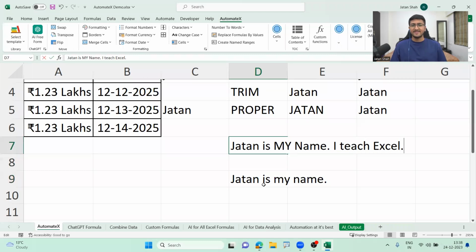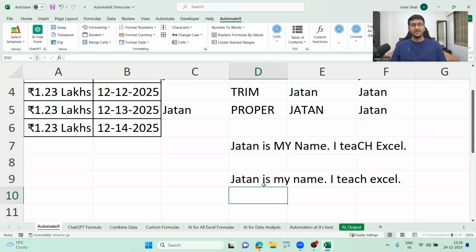Let's say I want to make Excel also small. So I can go here and simply say I teach Excel, full stop. This is our sentence case, where after the full stop, the first word's first letter is capital. The first letter of the entire statement is capital.